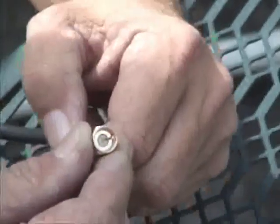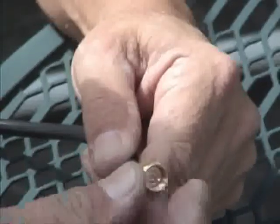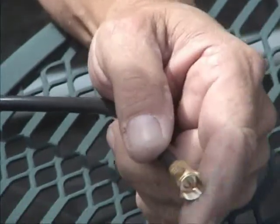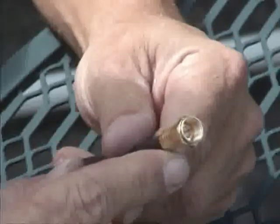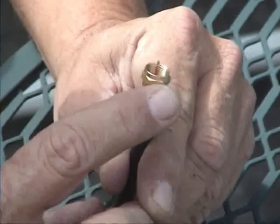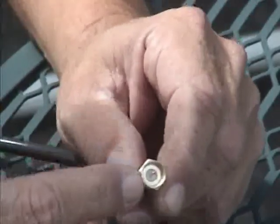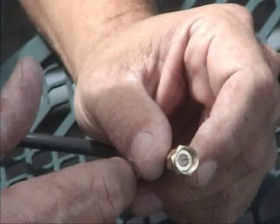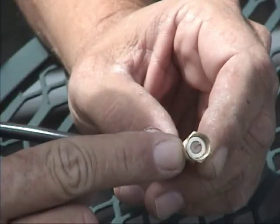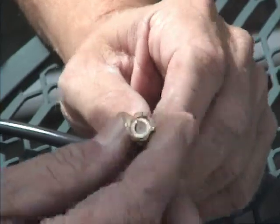Crimp it good and tight — and there it is. The crimp has got an octagonal crimp to it. Now the center, I'm going to cut it off. I like it to stick out just a little bit beyond the connector. A lot of people will cut it flush, but then if you accidentally bend the center pin over, it could short out and you might not get any signal through it. So we want this to stay in the center — that's your center conductor. Outside is shield, that goes to ground, and you should have a good connection there. It's not going to come off.